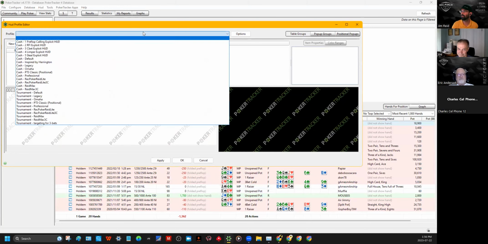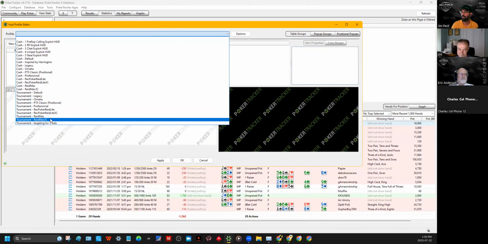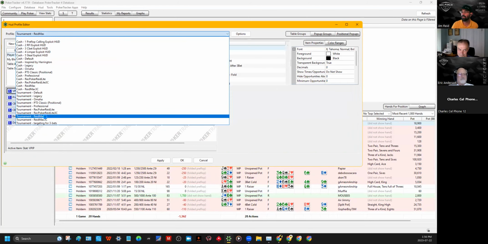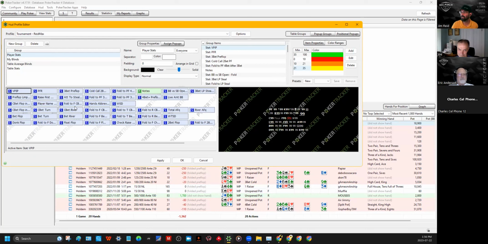why I think that's helpful, it's because, let's put it this way, if you're in this one, let's just use raise first in. So raise first in, 0 to 9, 9 to 15, 15 to 21, 21 plus. It's just nice to have those 4 different options.